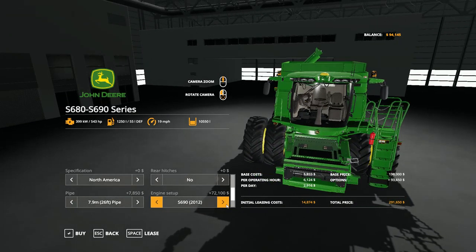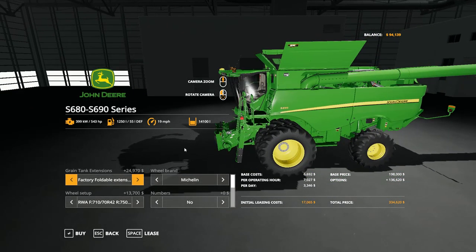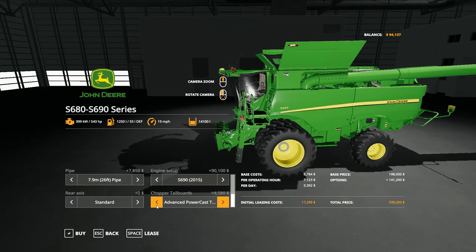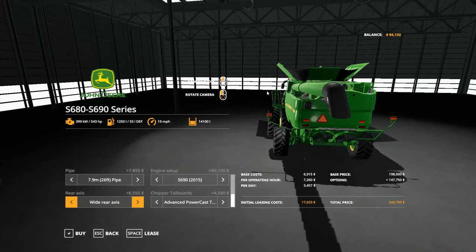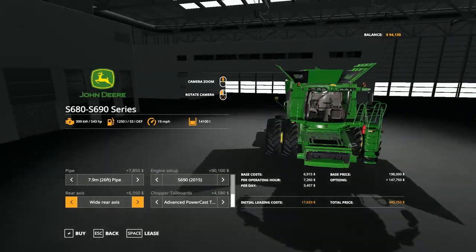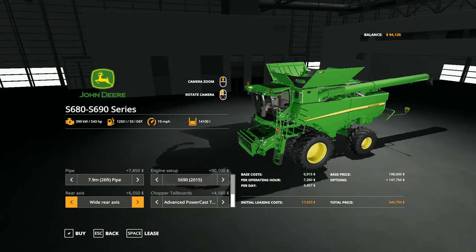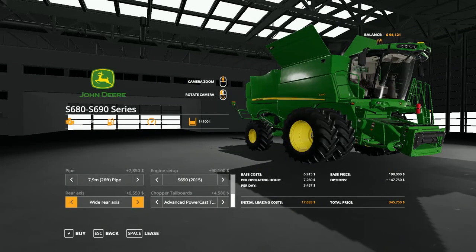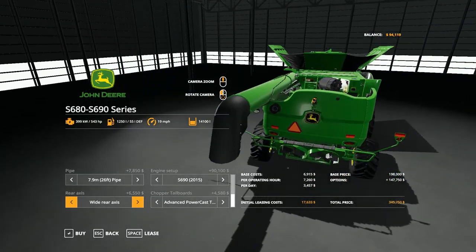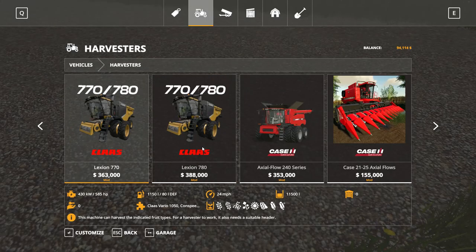This is not a 2012, this is a 2015. The grain tank extension, we are getting one of those. The regular vane tailboard, no, we are not having that. We are having a wide rear axle. And this is the combine that is going to end up replacing the other combine. But we'll consider it maybe if I want to.